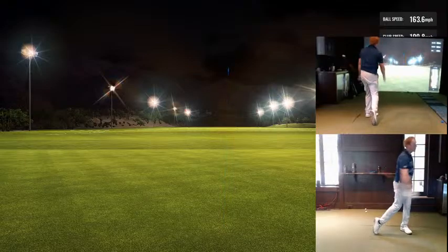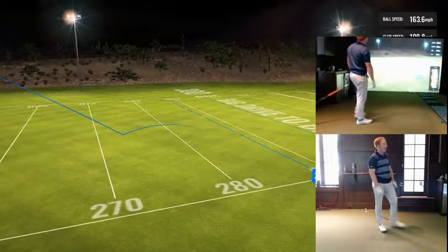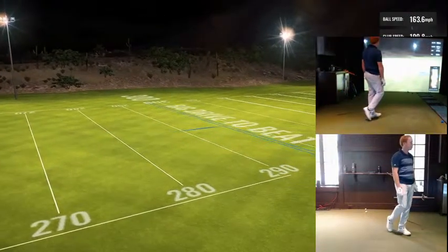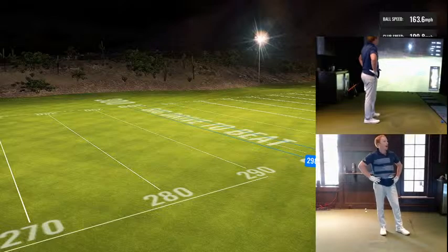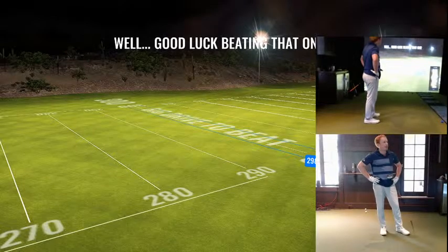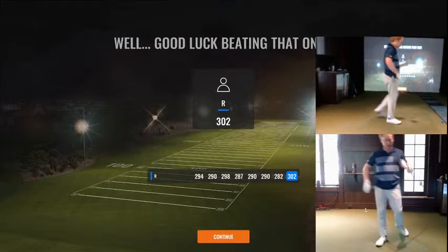Straight down the center of the grid. 164 ball speed. So that is going to be above 300 yards, I think. Yep, it's like 302. PGA Tour average is 157, so that is 6.5 miles per hour faster than PGA Tour average.